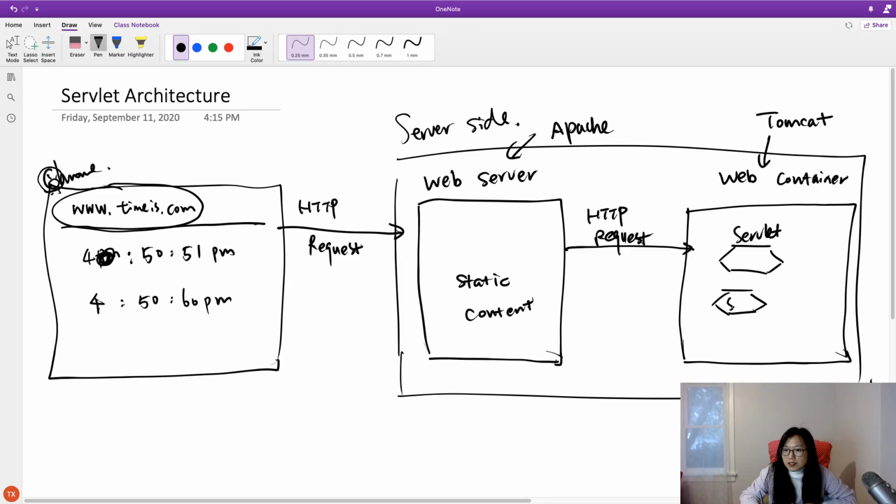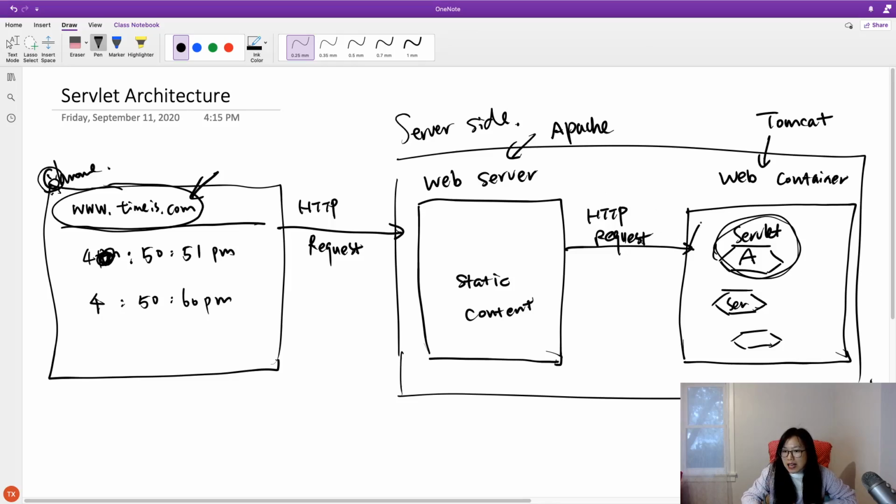The HTTP request goes to the web container, and based on your URL the web container finds which servlet is going to handle this request. Suppose servlet A handles this one, and servlet A will return the content, and the web container will wrap it.